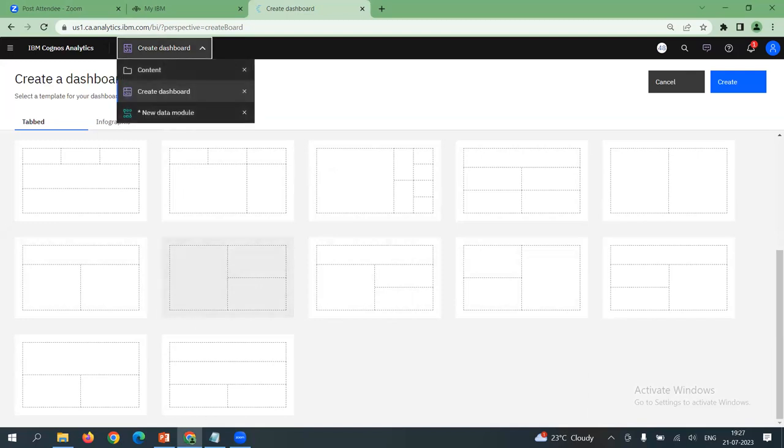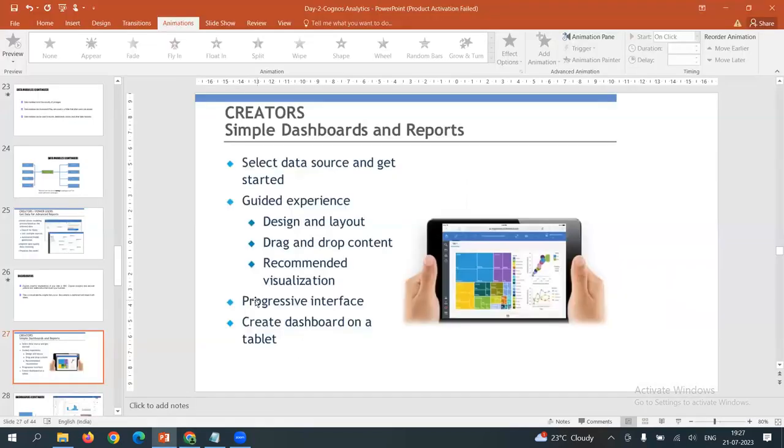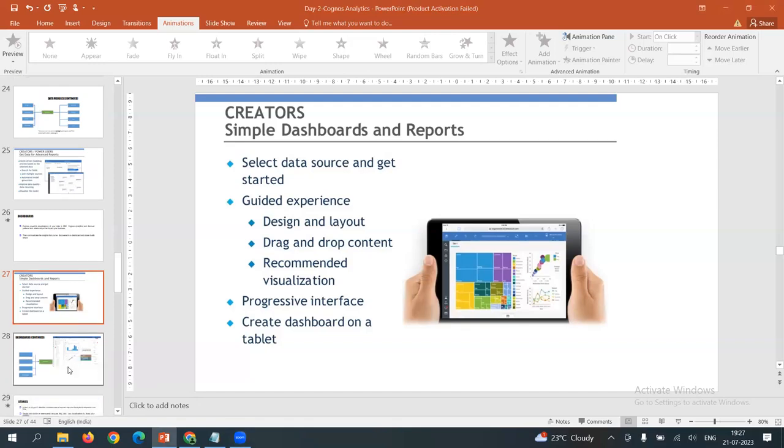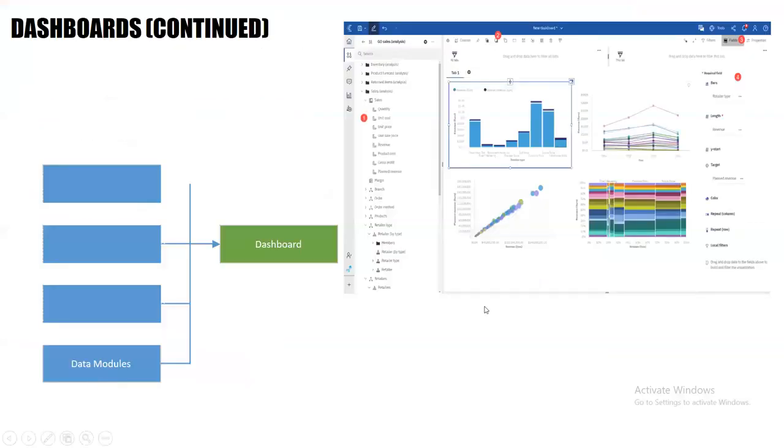Then, apart from the dashboards, we also have other features to be understood to use the comprehensive suite of Cognos. This is how a dashboard typically looks. I hope you can see my PPT now. After I have my data uploaded or translated into a data module, I can convert that into a dashboard. A typical example of a Cognos visual BI dashboard is presented here on screen.